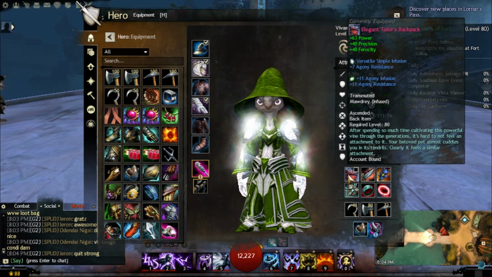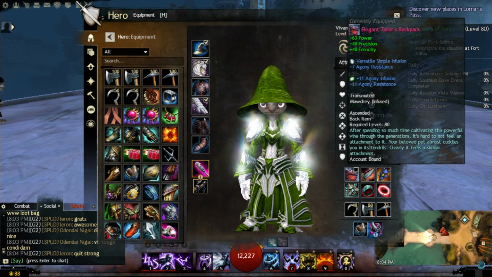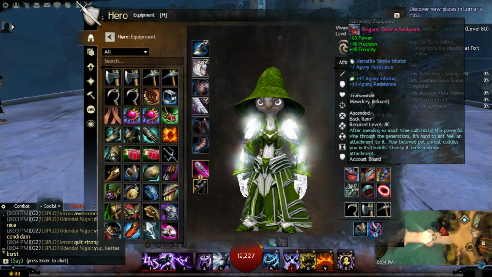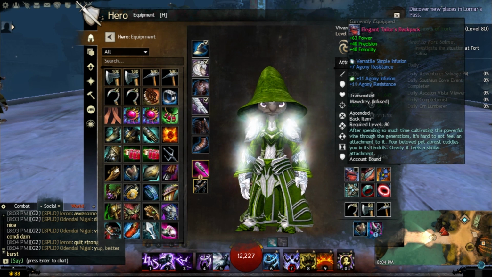it's literally a piece of cake. All you need is, I think, a glob of coagulated mist essence, which you get from fractals, a gift of ascension, which I think you get from the Mystic Forge lady, and 10 piles of crystalline dust, right? That's how you basically turn Maudry into an infused backpack.